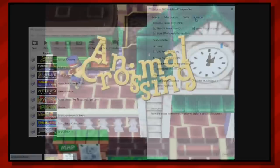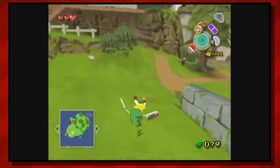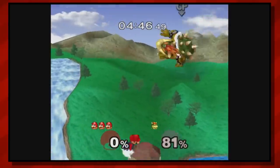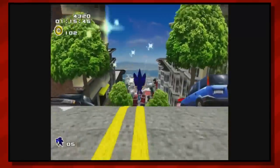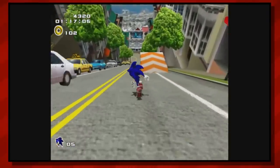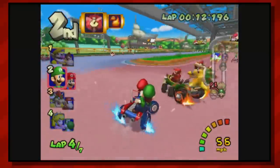After installing and tweaking the GameCube emulator to the best of my ability, I started to see some success. Certain titles like Animal Crossing, The Legend of Zelda: The Wind Waker, and Super Smash Bros. Melee seemed to run pretty well with minimal slowdowns, but other games seem to have bigger issues. If Nintendo were to use a board like this, you can imagine they would probably be able to improve performance by working directly with the manufacturer and the original code to help optimize and tweak emulation.